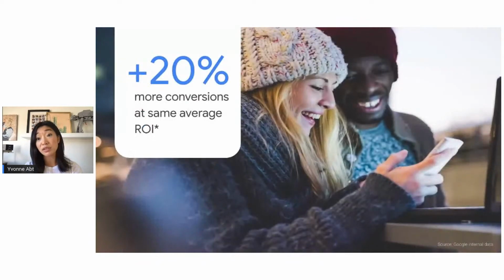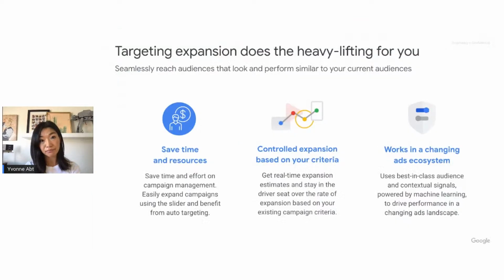And we're seeing a lot of advertisers that leverage this strategy be able to drive tangible outcomes. For example, 20% more conversions at the same average return on investment versus their manual audience bidding strategies.